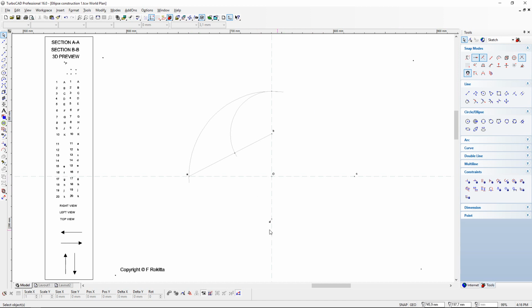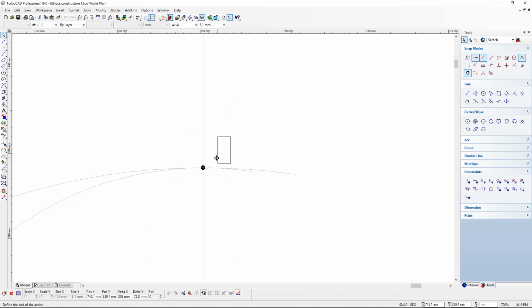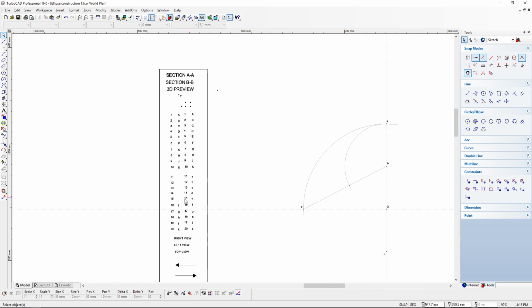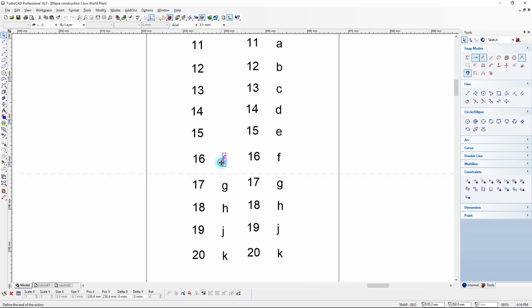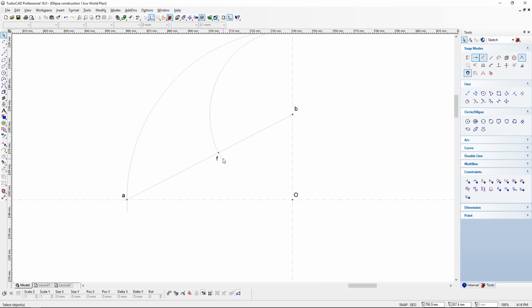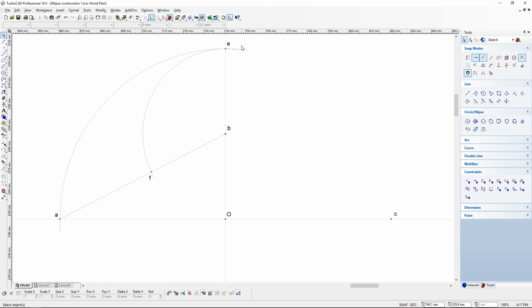I've got A, B, C, D, I've got O, but now obviously E would be the next logical label to use. So I'm going to select E here. Then I'm going to go to this top dot here at that intersection. And then this one over here, I want to call it F. So let's grab F over here, and I'm placing F there. Please notice I don't put the label right onto the construction line or the lines or dots that have been drawn. I just add it close by so that it's clear to see that that reference point is labeled A, B, C, D, F, or whatever you need.